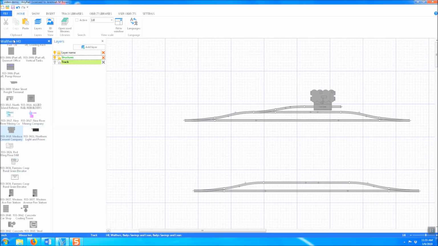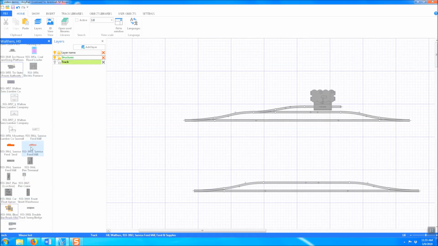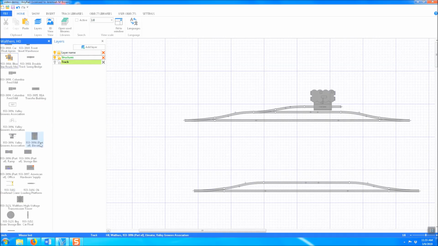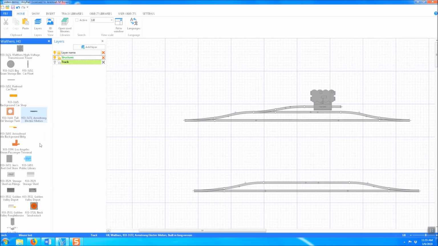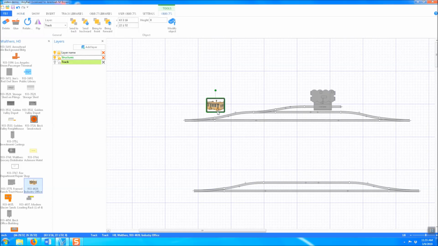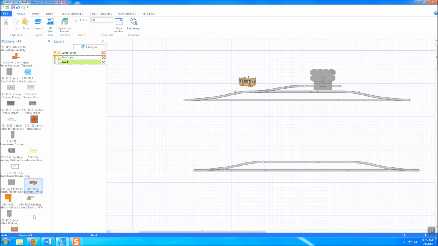So now you can scroll through and take a look at all these, see what people have done. Some of them are modified, so make sure you take a look real close at them. Oh, there we go. What do we have here? The industry office. So you can have a little office there. Everyone has done these structures a little differently.